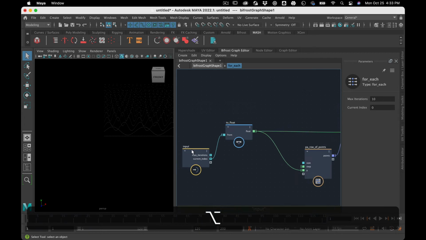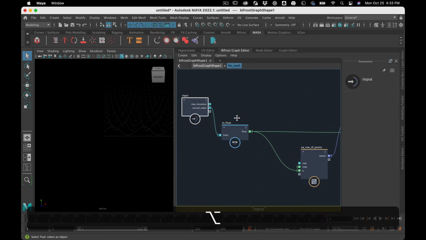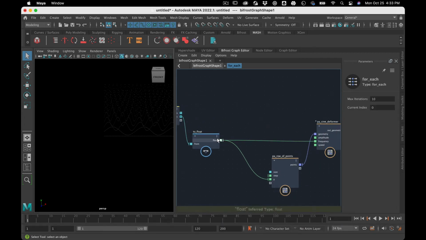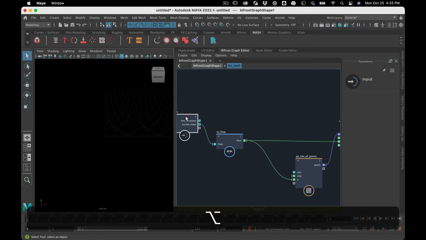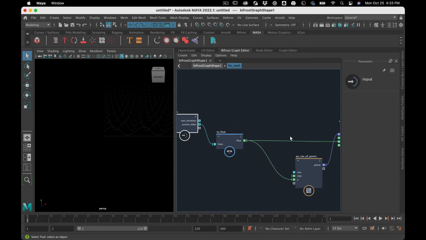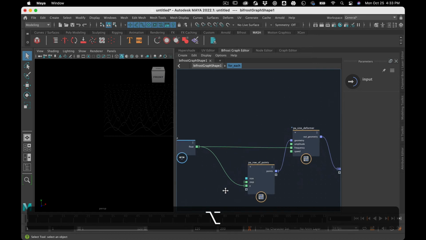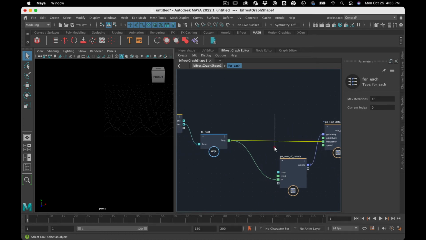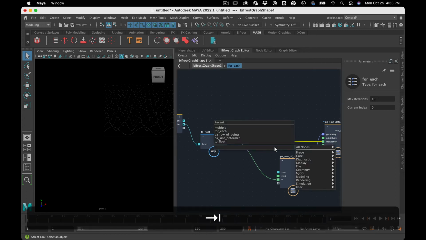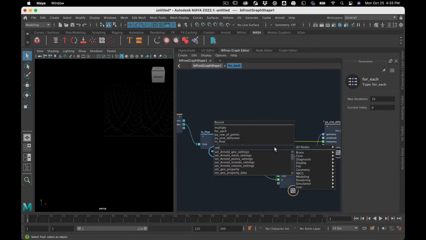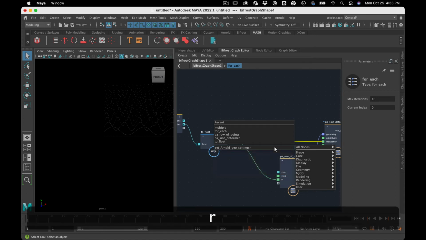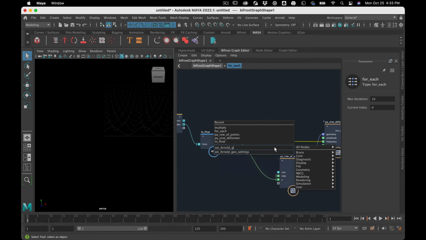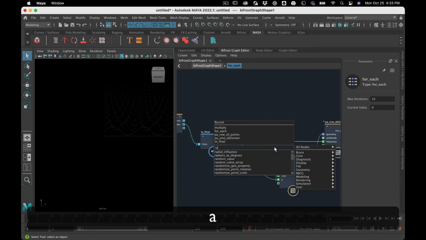We can manipulate that, and a good way to do that is with a range node. Whenever you want to insert a node between an existing connection, you just select it, and we're going to say range, or actually maybe it's change range.